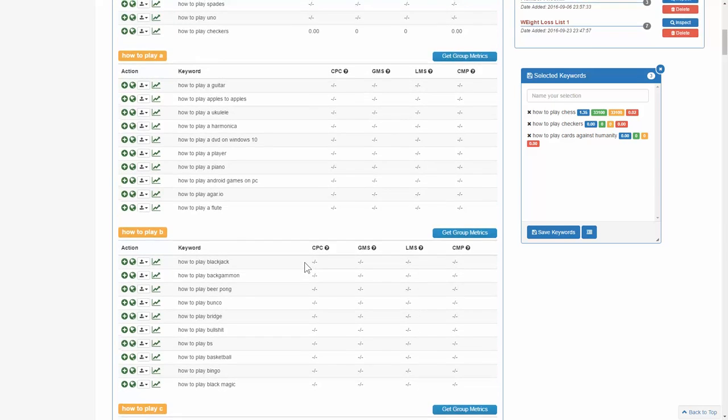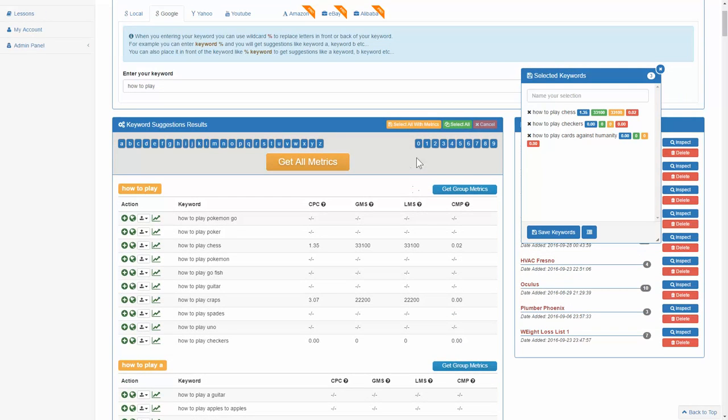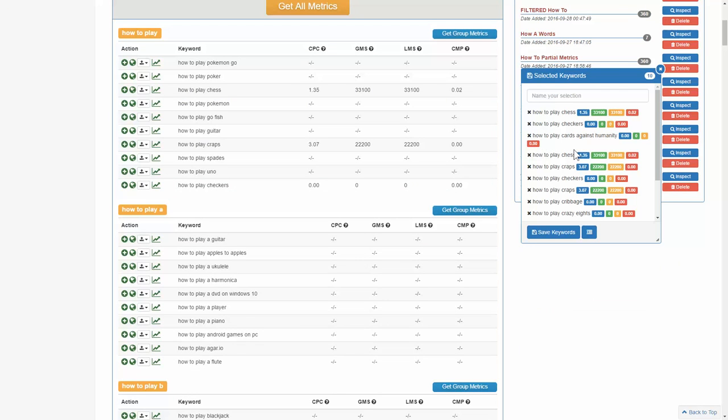The other option you have is to scroll up to the top, and you can select all with metrics, which is the best choice here. Every keyword that has metrics associated to it will be loaded into this list. And from this list, once you're happy with the keywords that you have, you actually have to save them. So we can call this how to play, and then you can save it with a date or something. So today's October 7th, I believe. You can do any kind of name saving that you want.